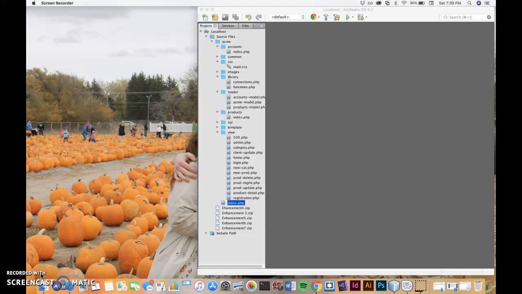So this week I'm going to show my Enhancement A assignment, and this week we're going to show how you can click on any category in the nav bar and then click an option and have that deliver the details view.